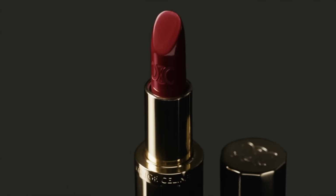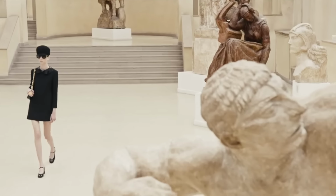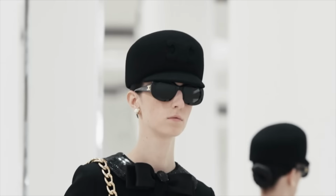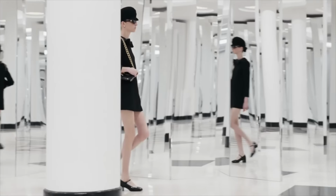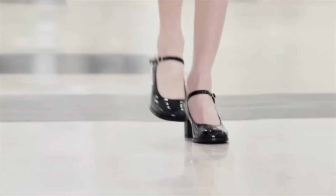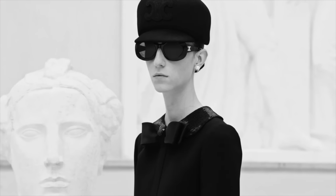Ultimately and understandably, LVMH wants growth. They want to expand into different markets. They want to create something that is more palatable. I think overall, Audrey Hepburn is more palatable than boho Jane Birkin. Yet, ironically, I think that kind of Jane Birkin energy is what's trending in fashion right now, and I actually think that's where fashion is going to go.